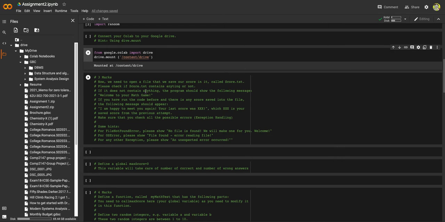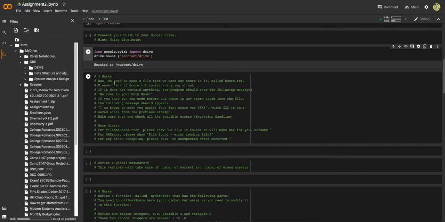So now we have to do this question. Now we need to open a file that we have to save the score on it, score.txt. Let's call it file. I'm just copying the path.